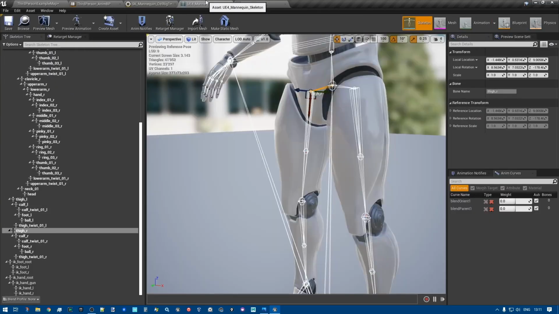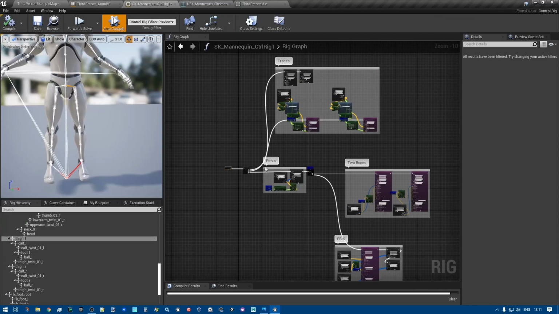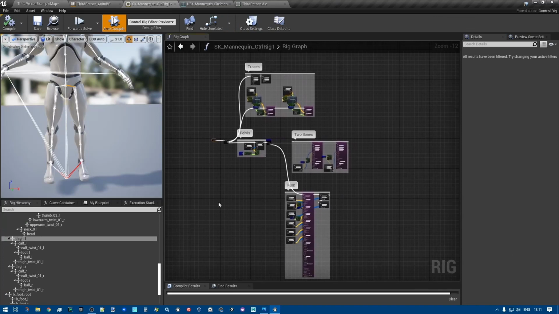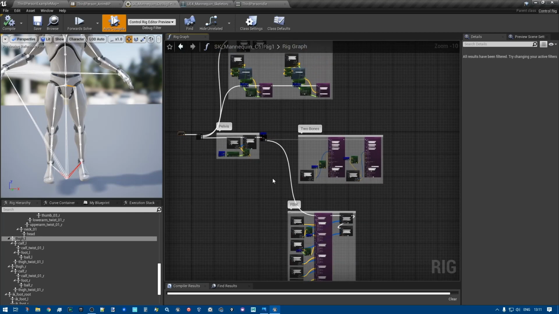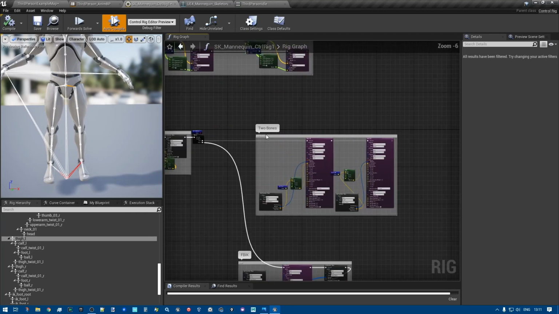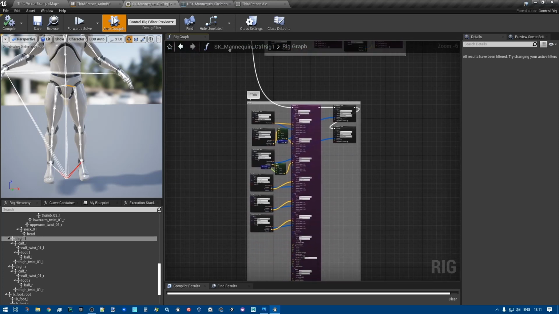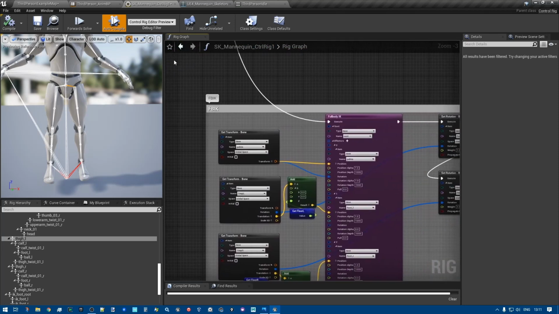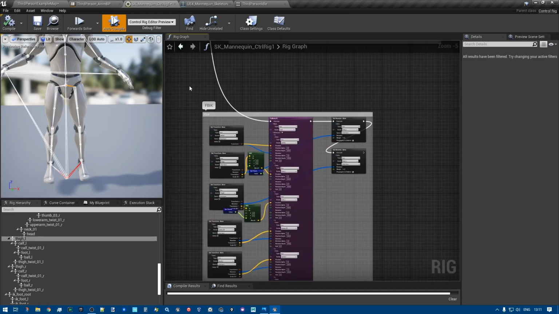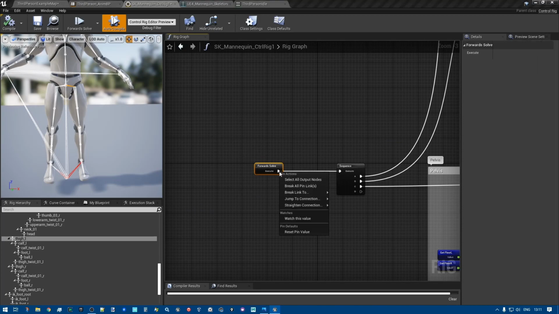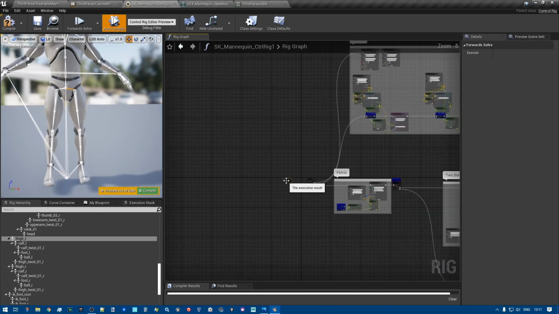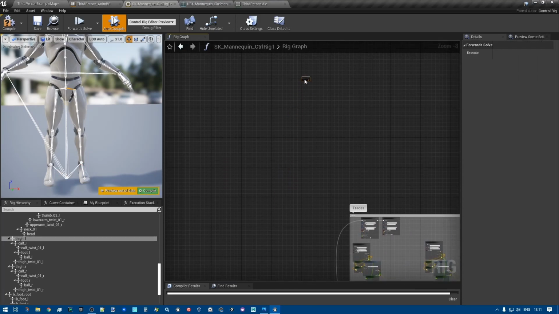So this is the rig we'll be doing, and we will look at two ways to implement the leg IK, two bone IK, and a new feature of Unreal Engine 4.26, full body IK. Now I will disconnect the rig and we will now recreate it.